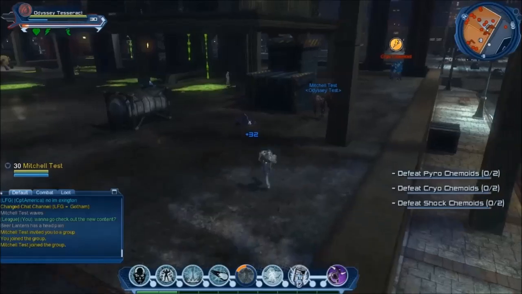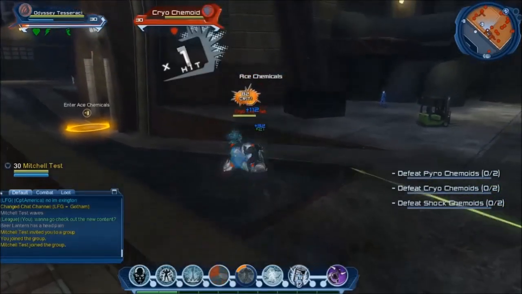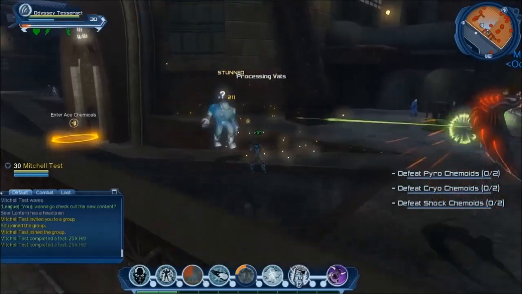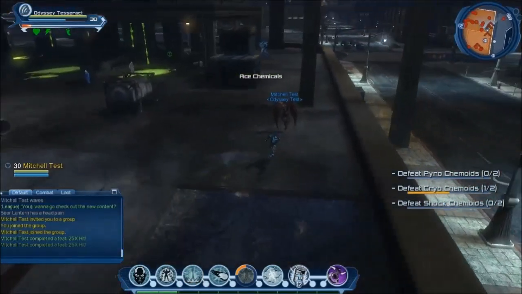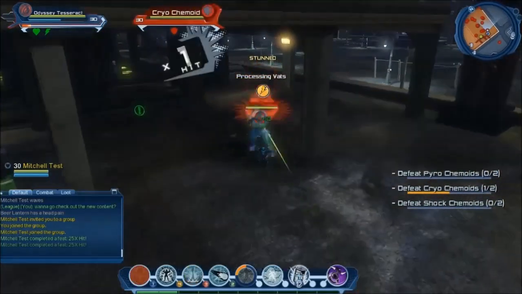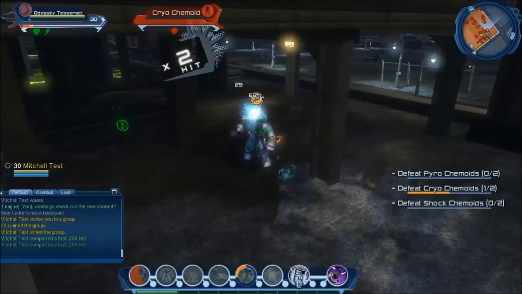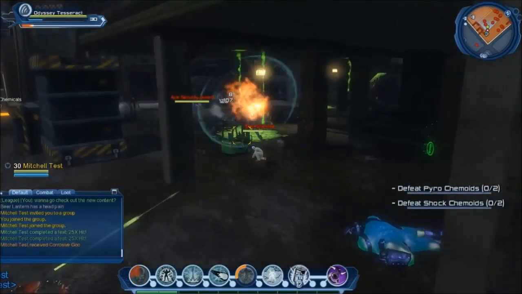So the one that we're doing at the moment, as you can see, we've got these 3 different kinds of chemoids, of which we need to kill 2 of each. They're actually pretty tough. You don't really want to be aggroing huge numbers of these mobs. Obviously, myself and Mitchell here are doing this as a healer and troller combo. Later on, you should be able to see me doing it as a DPS alone. But it's pretty simple. You just defeat the chemoids.